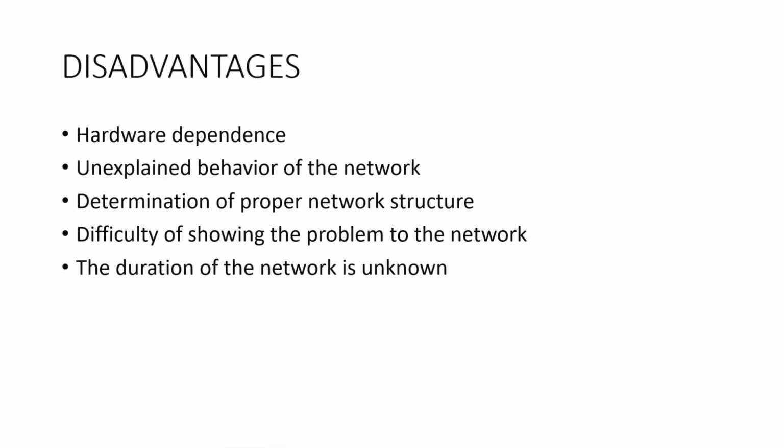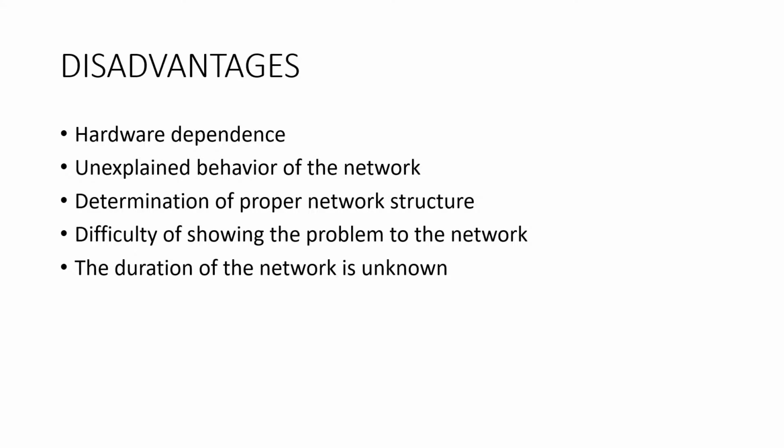Next, I am going to discuss the disadvantages of artificial neural networks. Hardware dependence. Artificial neural networks require processors with parallel processing power in accordance with their structure. For this reason, the realization of the equipment is dependent. Next is unexplained behavior of the network. This is the most important problem of ANN. When ANN produces a probing solution, it does not give a clue as to why and how. This reduces trust in the network.